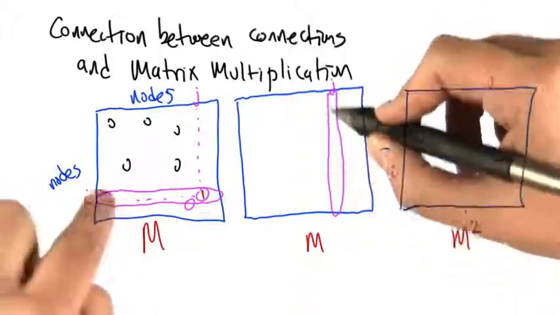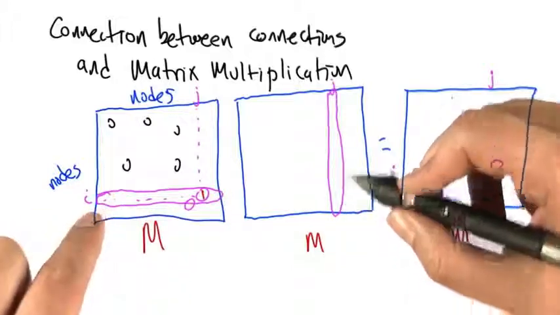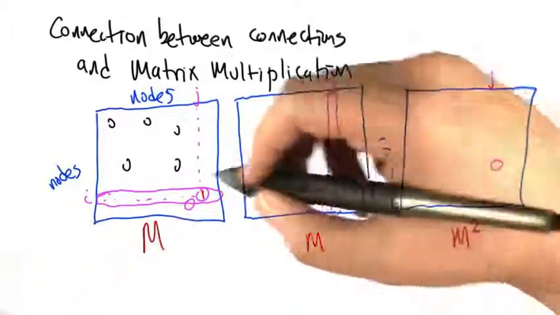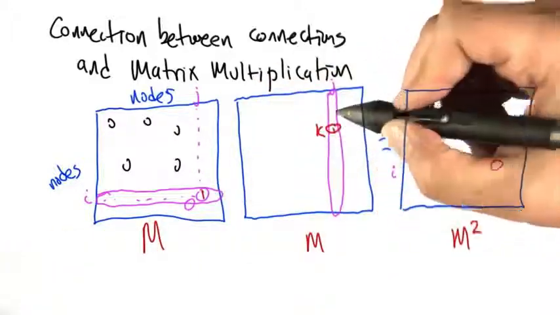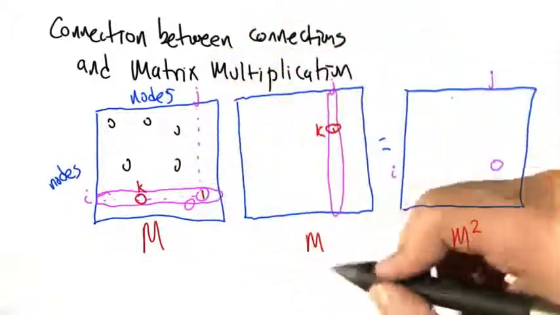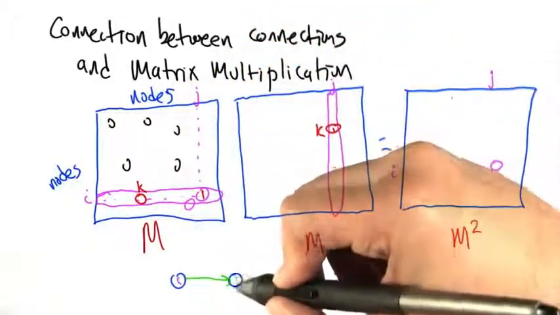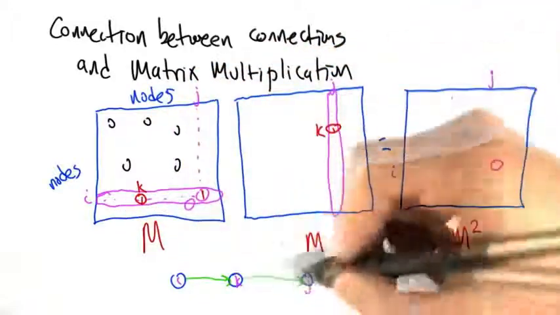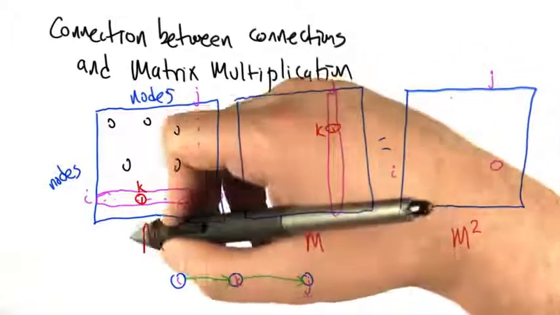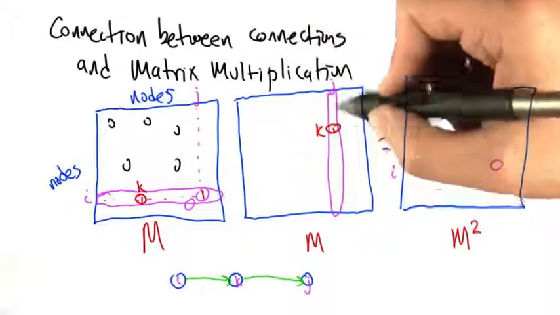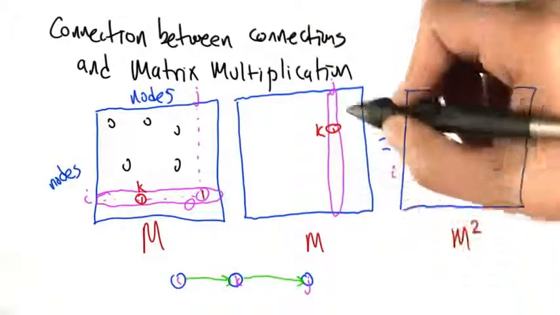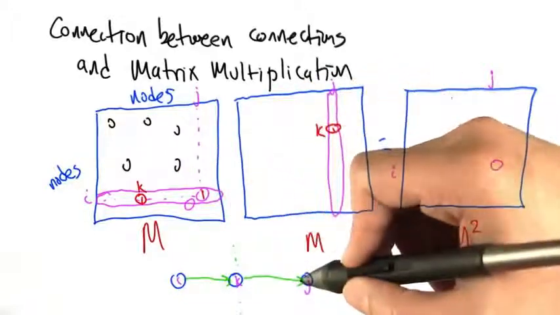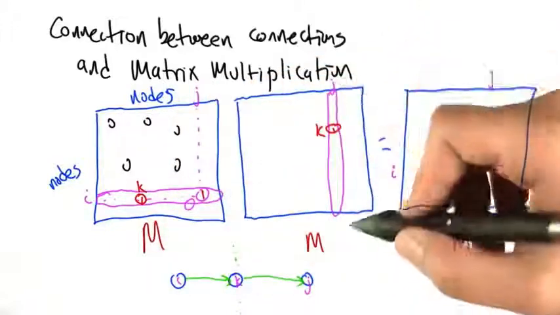So multiplying this row by this column is exactly a count of the number of ones the two vectors have in the same positions. What does it mean for them to have a 1 in the same position? Imagine there's a 1 in position k in both. The first means our graph has a link from i to k, and the second means the same graph that M represents also has a link from k to j. We're counting up all the k's that let you get from i to k, and then from k to j. That's exactly what matrix multiplication does.